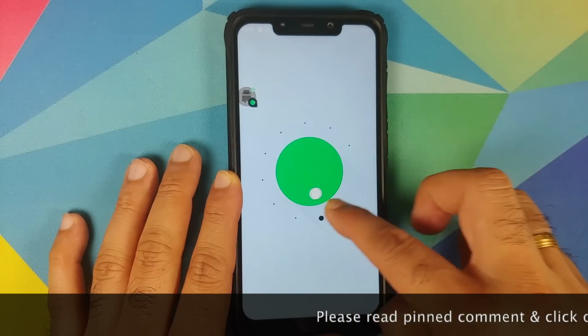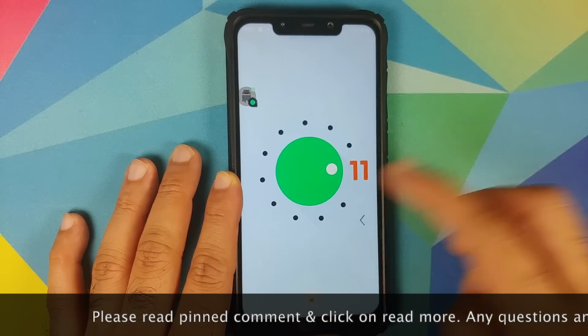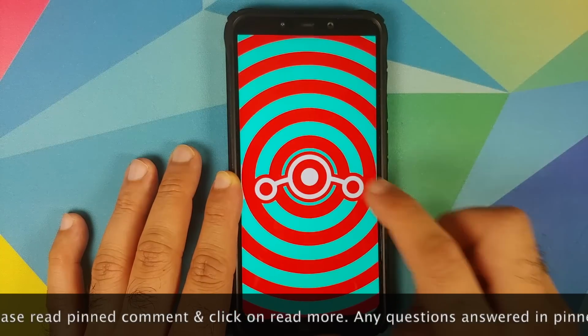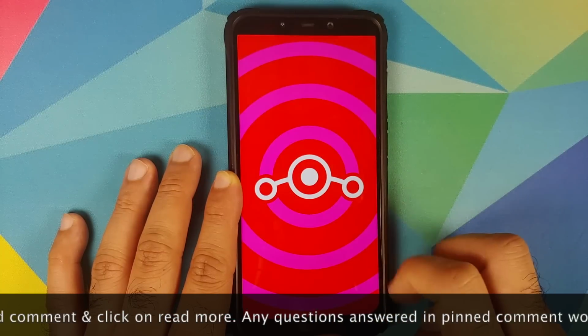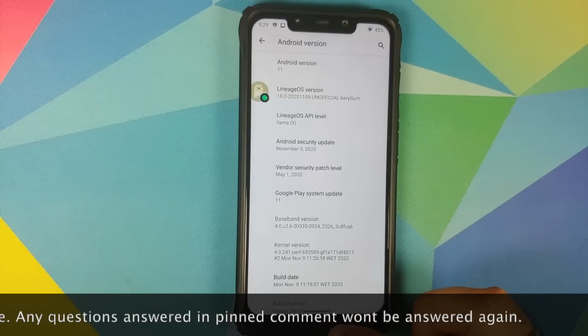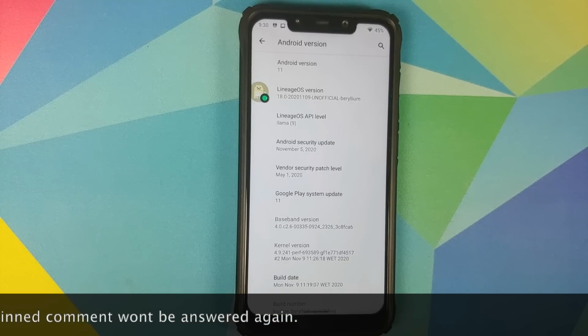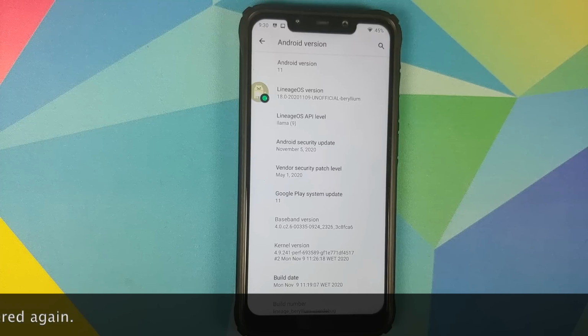And in this video, we're going to have our first look at Lineage OS 18 based on Android 11 running on the Xiaomi Poco F1. Do note, this is an unofficial build. And the other important thing I would like to mention is that when you flash this build, your TWRP recovery will be replaced with stock Lineage OS recovery. So I do recommend that you flash Magisk before rebooting your system.